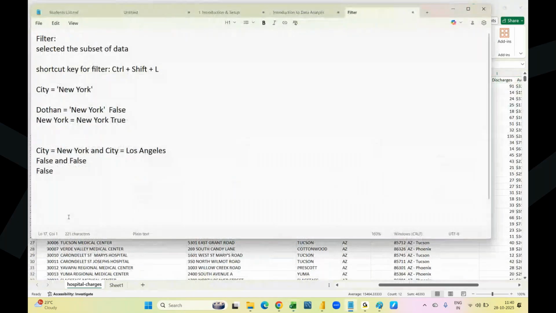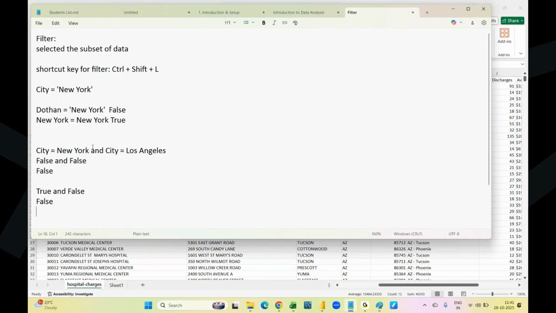Okay, I have a condition where in that row the city value is New York, because you people mentioned that if I use the AND operator, I should get that record, right? Let me see why you are not going to get it. New York is equal to New York is the first condition. What is it? True. AND operator. New York is equal to Los Angeles. What is it? False. True and false. That's why you are not getting the output. Why were no records coming when I used the AND operator? This is the background of it.